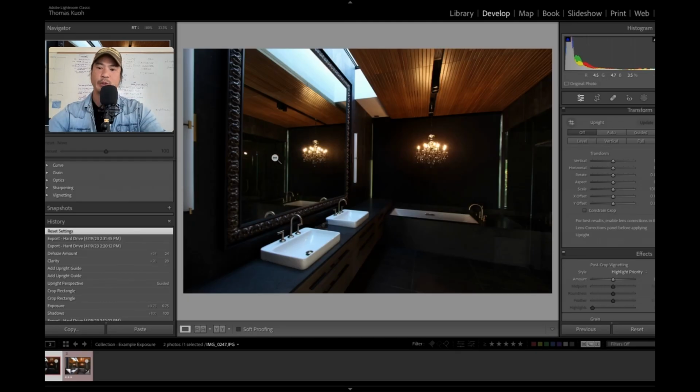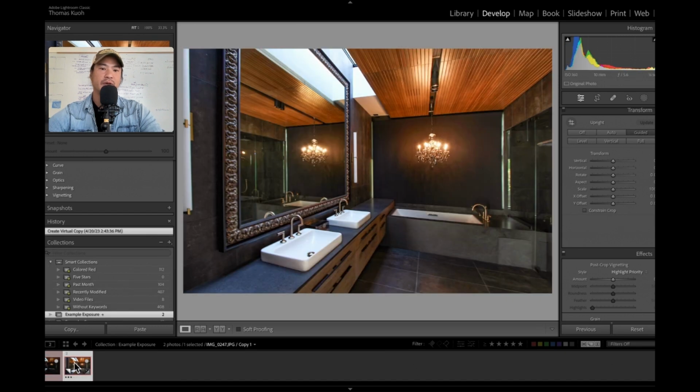Let's talk about exposure now. So, I wanted to show you what you can do to a photo that's been poorly exposed. Here's an image that is obviously a little bit dark, but you can do this on your phone, and I'm going to show you on the computer.